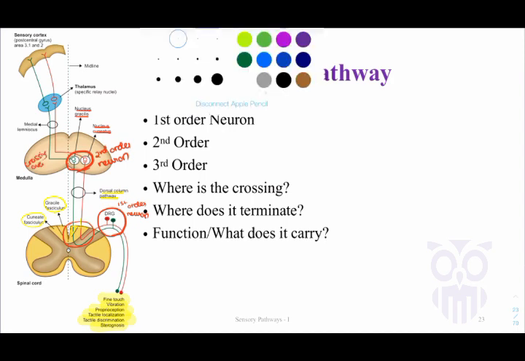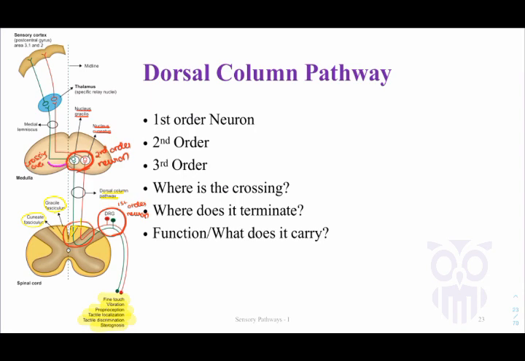So crossing over is happening now. And this place, what is this? This is called the internal arcuate fibers, or the decussation. They are crossing out to the other side and then they ascend up as the medial lemniscus. Then what happens at the thalamus? Yes, they relay, and the thalamus has the third order neuron, and from there through the corona radiata they reach the sensory cortex.